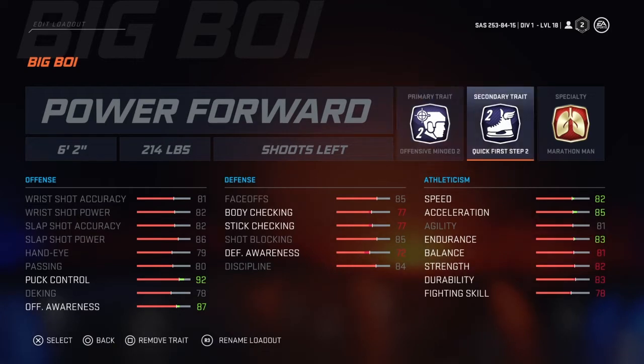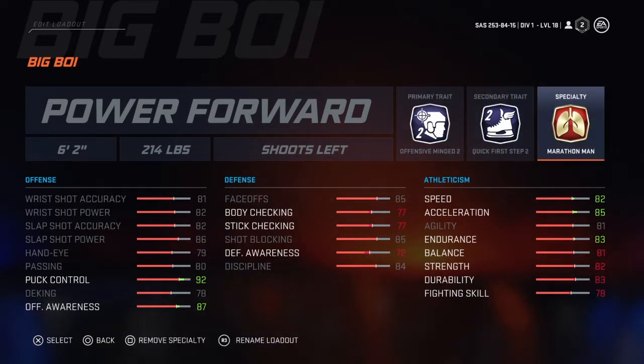And for the second trait, we have quick first step 2. This is going to take your acceleration up from, I believe, 83 or 82. This is going to give you a much faster guy, and you need that, especially if you're playing 3's. Otherwise you're just going to feel like you're way too slow off the hop, and you're just going to get burned all the time. And for the last trait, just like the previous build, we got Marathon Man. You need that energy, especially when you're playing a big guy. This guy's endurance is lower than most, so you're really going to need that Marathon Man.